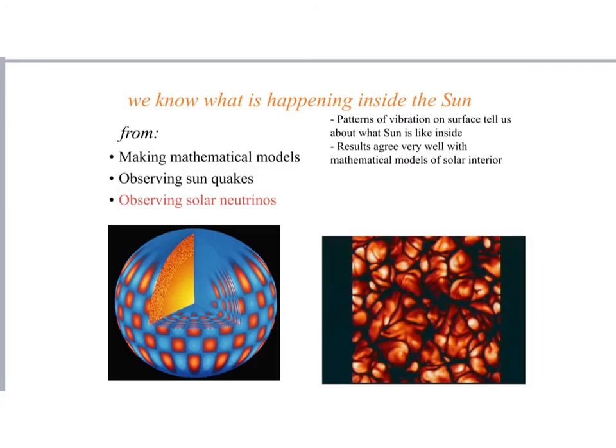So now, how do we know actually what is happening inside the sun? Is this just dreams of a scientist? Well, it turns out the scientists are able to model mathematically, to put together some scientific models of possibilities, and it turns out we refine all those models until they very much agree with what we observe.